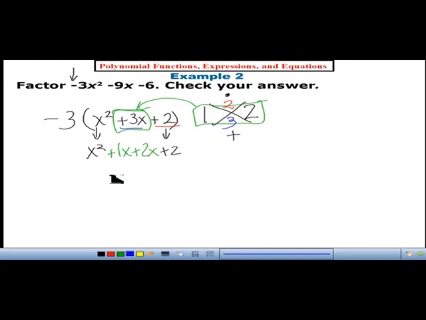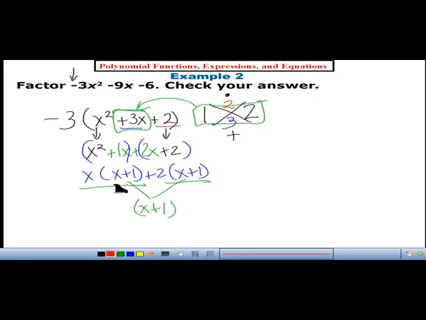And what is our last step? Factor by grouping. We group 2 and 2. GCF x, we're left with x plus 1. GCF here, it's divided by 2, x plus 1. So what's the same here and here? Oh, x plus 1.